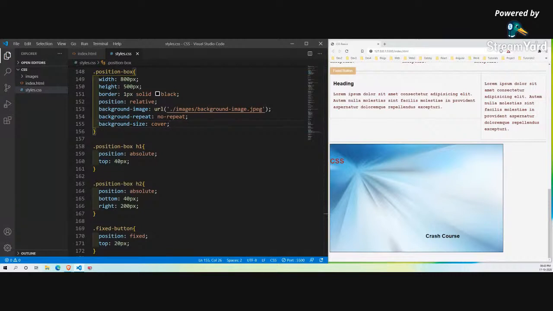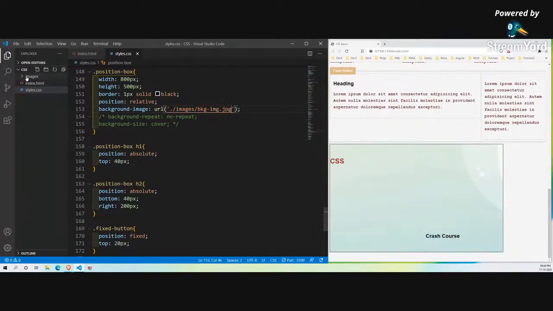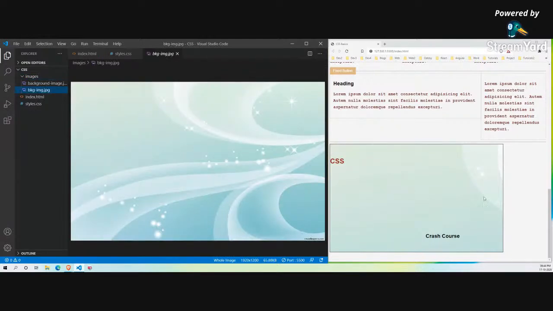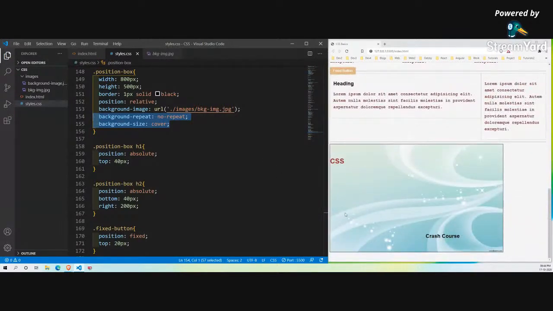So now what we are going to do, as I have told, there is a larger image also. So we are going to see for the larger image also. Let me do this now, and BKG, let me save it and see. One thing is there, see, the image is getting cut. See, the image has a lot of things, but it is getting cut for this. So again, to fix it, we're going to do this. Background repeat is no repeat, and background size is cover, and see, now it is showing perfect.